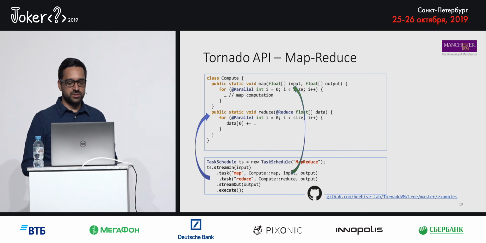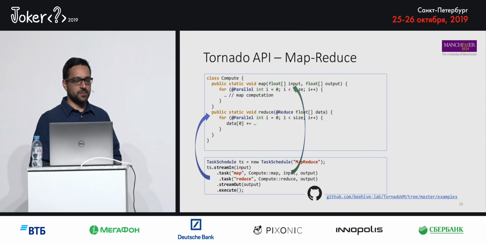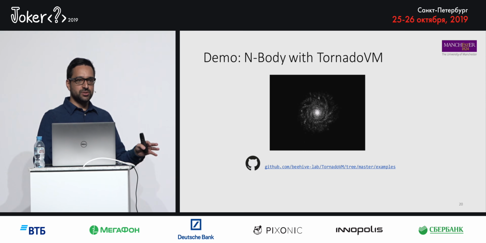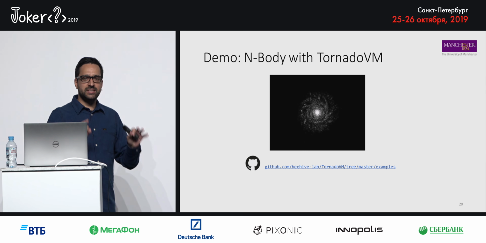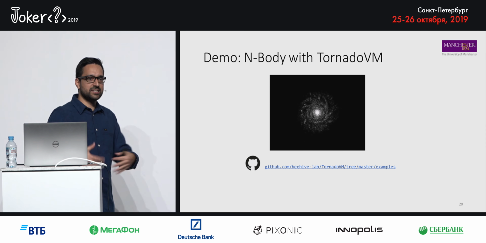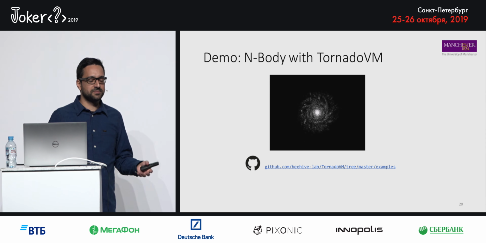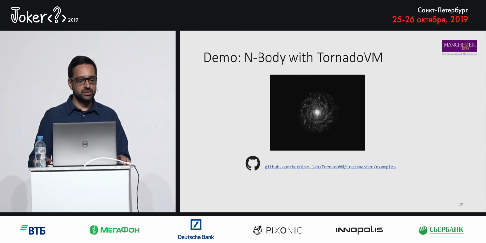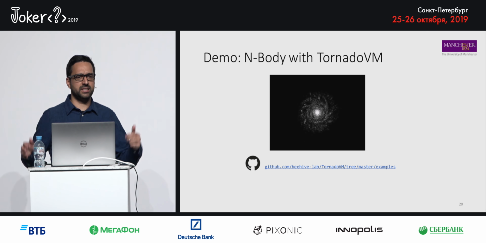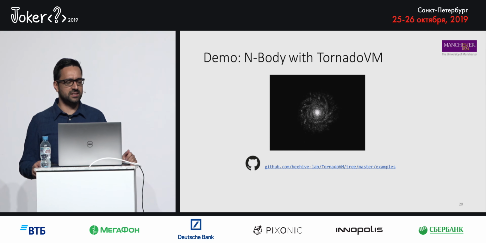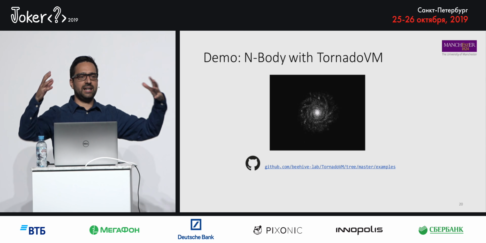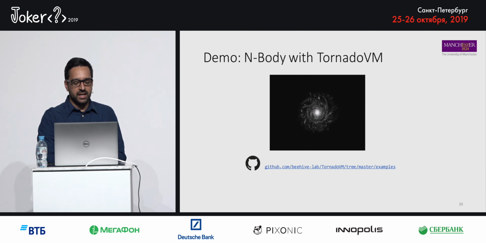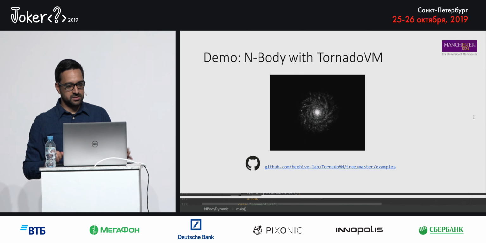We have a lot of examples in a GitHub repository, so feel free. So, now I'm going to show you a live demo. I have told you everything you need to know to use Tornado at a user level. You don't have to know anything else. So, to show you that, I'm going to show you the N-body application. It's the typical application for GPUs. Basically, it's the simulation. You know, you have a set of planets, stars in a galaxy, and you simulate the next step. OK, so I'm going to show you the Java code.